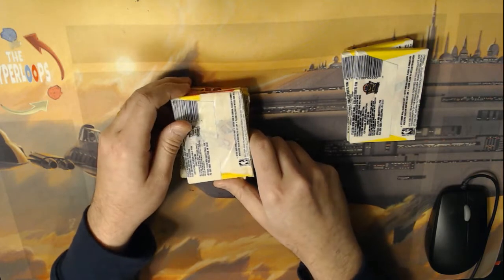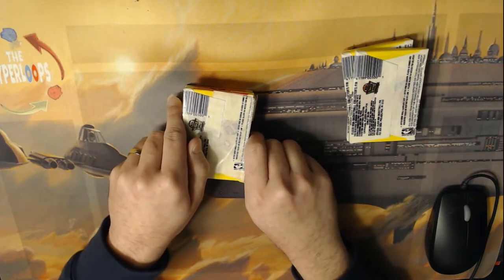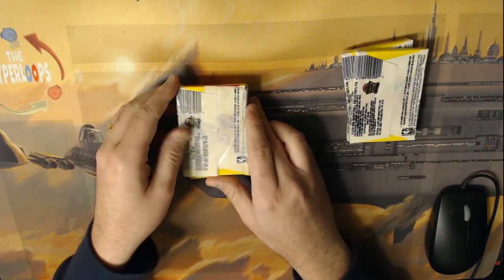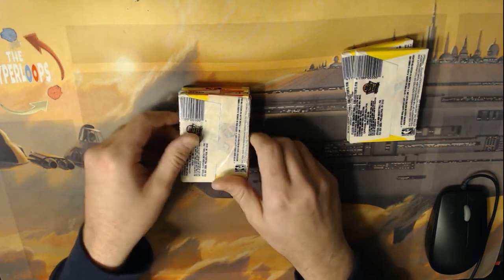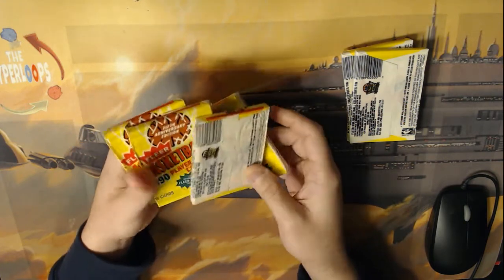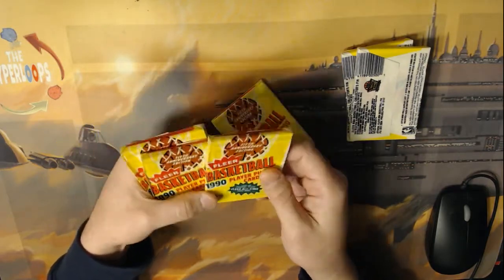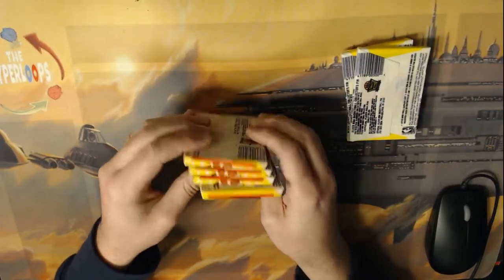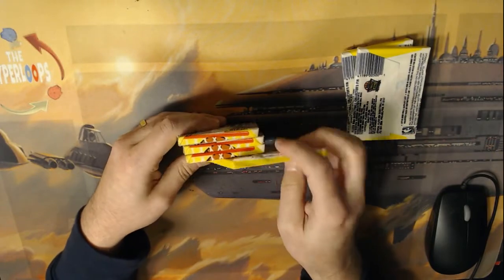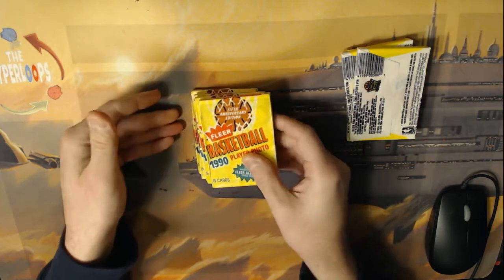There are also other ways to tell, like just buying quality boxes. You're going to see stuff like dirty boxes, dirty packs — the more you handle them, the more dirt they accumulate from greasy hands and all that. So that's another telltale sign. You really want to try to find packs that are from cases if you can. Those end up being more expensive, but I think you will end up being happier with what you open.